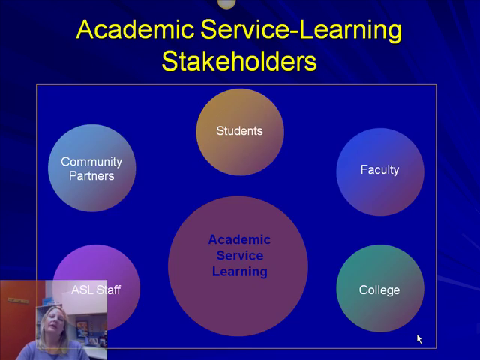When we talk about doing academic service learning, there are many stakeholders involved. If you look at the circle in the middle, being the Academic Service Learning Center, and then the multitude of stakeholders that surround the work of the center. What we want to do is talk about the outcomes specific to each one of the stakeholders. If we look at the outcomes for each individual stakeholder, it will help us to understand things from a more systemic level. We'll be able to see how we're all working for one goal, but we're each receiving outcomes that are relative to our own goals.